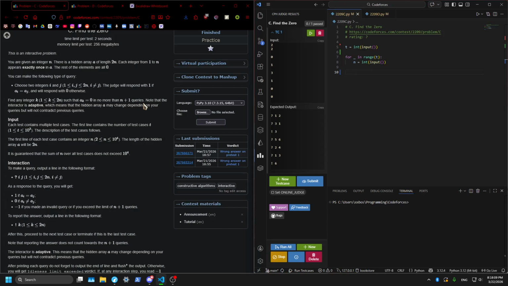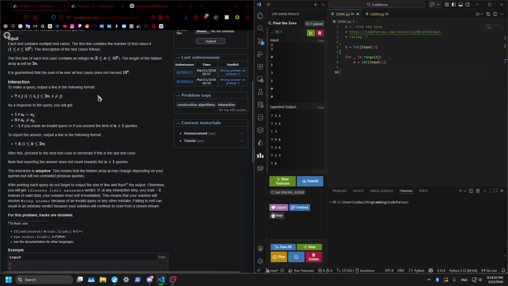If they don't, then it's kind of whatever. It's either two real numbers that are not zero, so like 1, 2, 3, 4, all the way to n, or it might be zero and another number, but we don't know because we don't have that information. So our goal is to query until we are able to find a number that works.